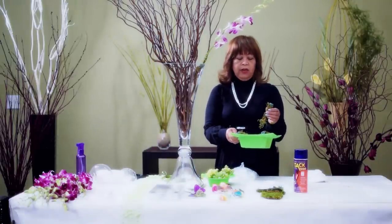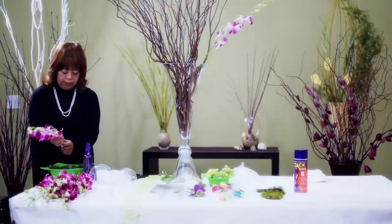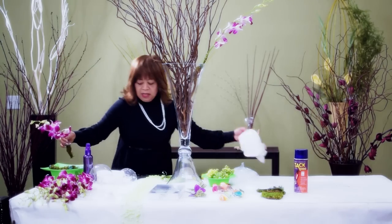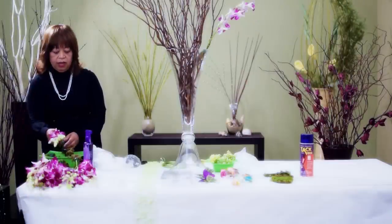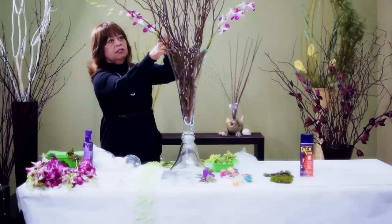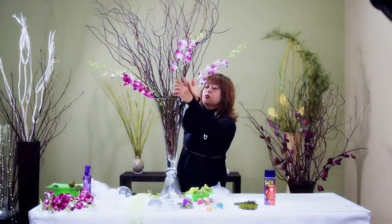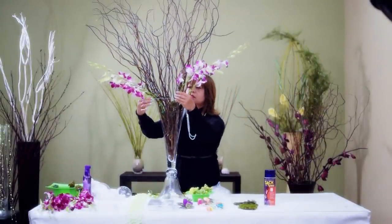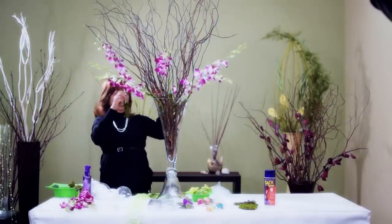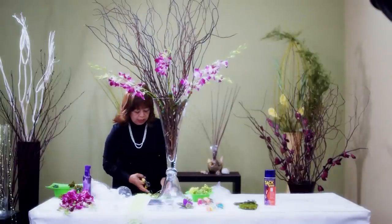Now I have all these prepped vials and I'm going to exchange them for the clear plastic ones. I'll transfer these dendrobiums into the vase. I'm going to put a few of these dendrobiums around the rim of the vase so they kind of bend downwards. Since we don't have anything at the center of the arrangement, I'd like to put a few of these here by attaching them with decorative wire.